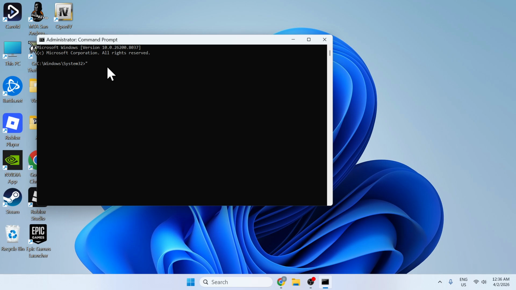Type in double quotation mark and then percentage program files percentage slash Windows Defender slash mpcmdrun.exe double quotation mark space dash remove definition space dash all.